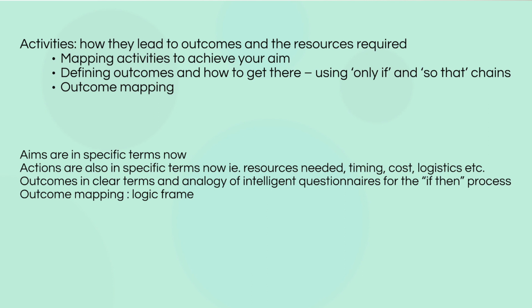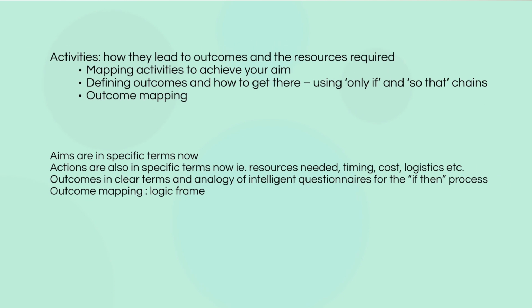The outcomes have to be presented to our allies in clear terms. And even if there are questionnaires to understand your community, these need to be very clear and with if-then kind of formulas. Then, when it comes to outcome mapping, I would like to show you an example. You need to have a logic frame or a logic framework. This word sometimes comes up when you are asking for funding. They ask you to present a logic frame of the activities you would like to have funded, and the outcomes, which are in fact the successes.